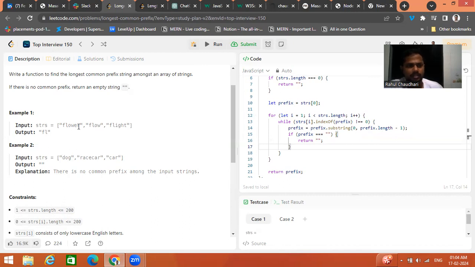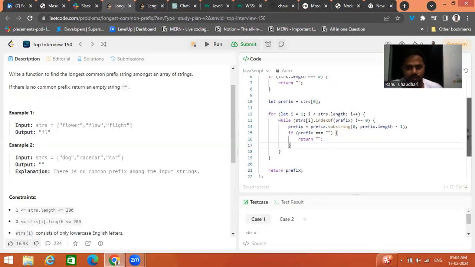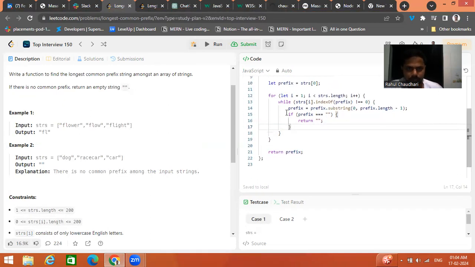So first we take flow and find FLO, so the prefix becomes FLO. Now for the third string we check this, and it does not match. So we run the while loop again and remove the O, and check again if FL matches. Yes, FL matches, so the loop ends, and str dot length is also completed. So it returns the prefix, and the final result is FL.